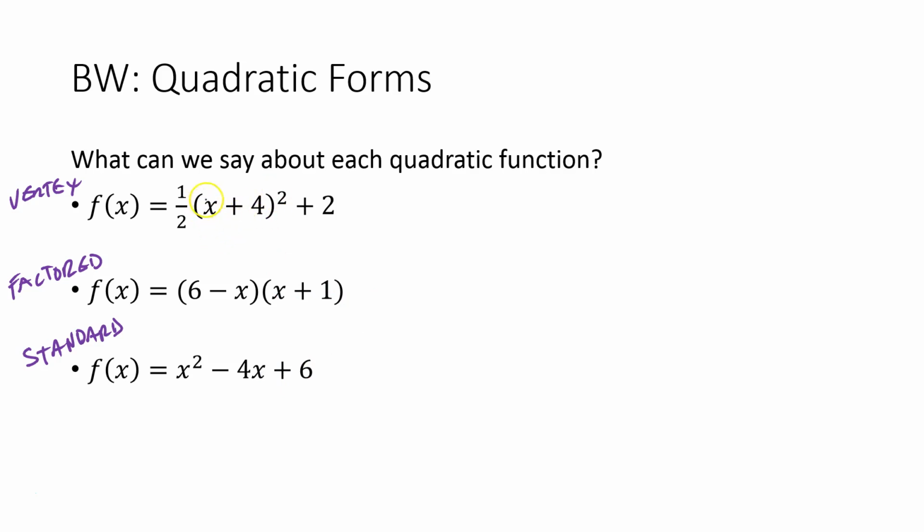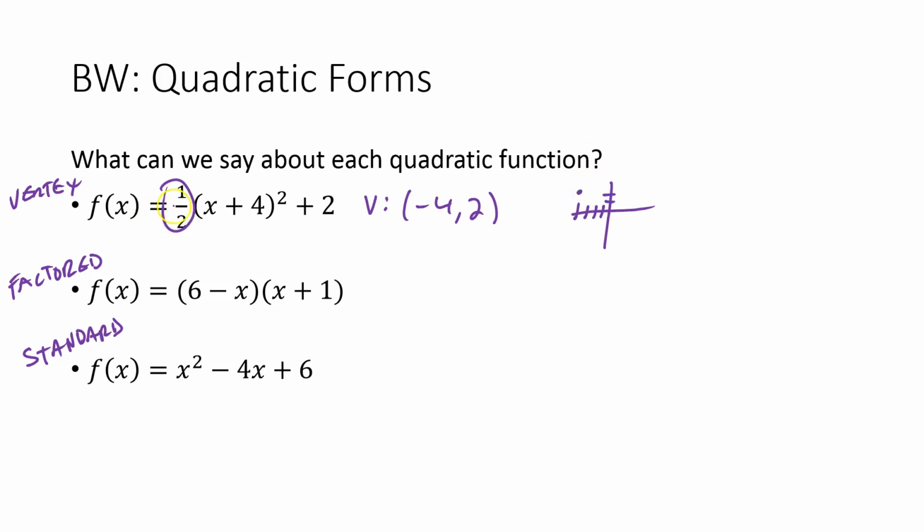So right here we know that the x does the opposite of what you want it to. So our vertex here is -4, 2. And we can't really say a whole lot else about this. This 1/2 tells us that it's undergone a scale change, a vertical shrink down to 1/2 its size. So we can maybe graph a sketch here. -1, 2, 3, 4, and then up 1, 2. So that's where our vertex is.